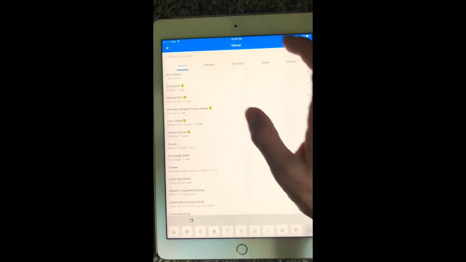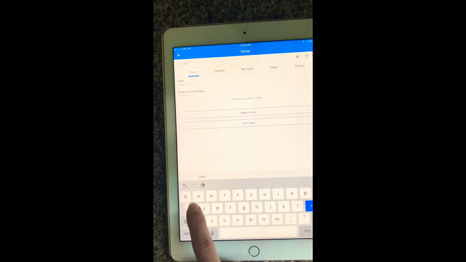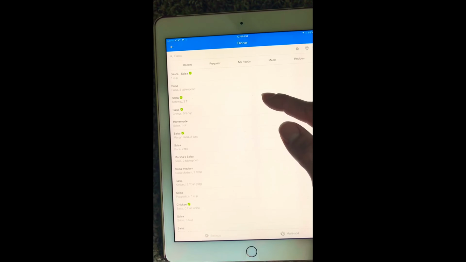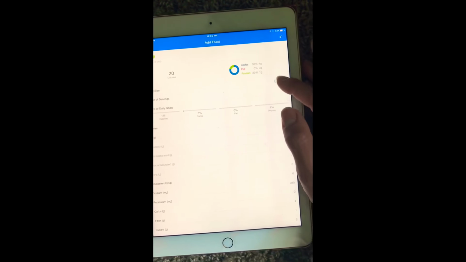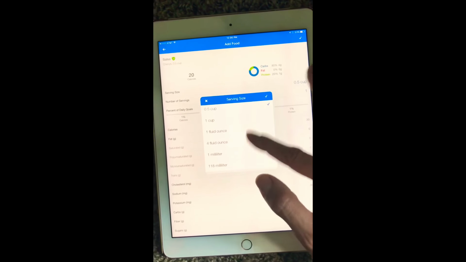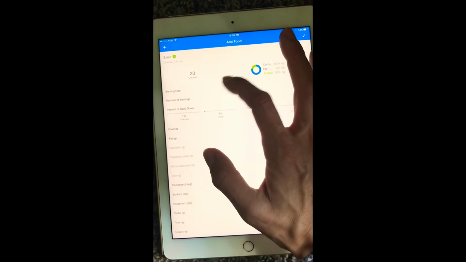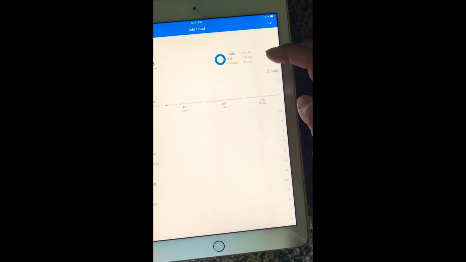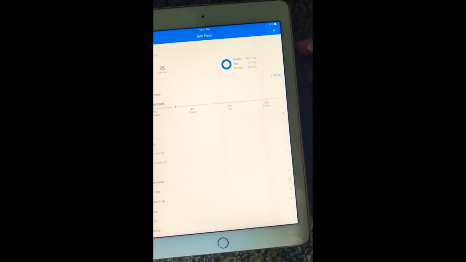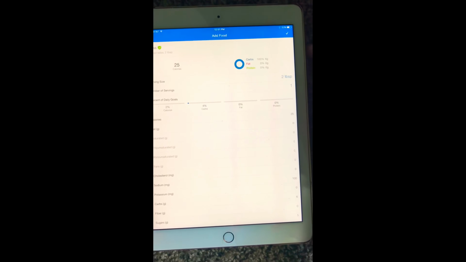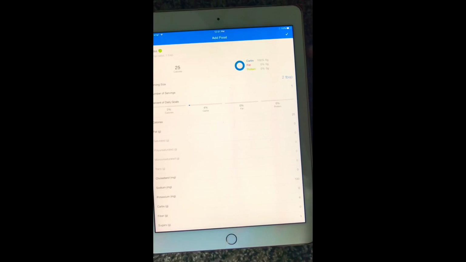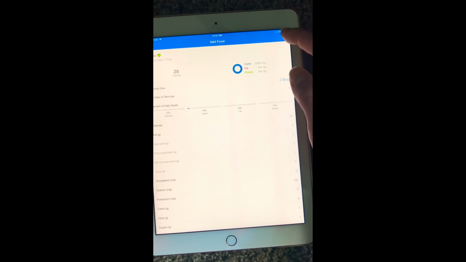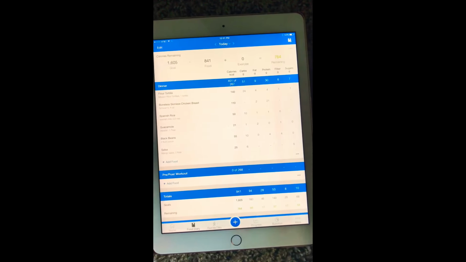I'm going to put in some salsa. Search. We'll say about 2 tablespoons. Let's go ahead and do Chevy's. Let's see what kind of options it gives us. Okay, no tablespoon options. Mango salsa, sure. So this is approximately correct. You will start to learn what looks right and what doesn't, what looks accurate and what doesn't. Salsa doesn't usually have a lot of calories. It's mainly tomatoes, water, seasoning. So we're going to go ahead and press that check mark.